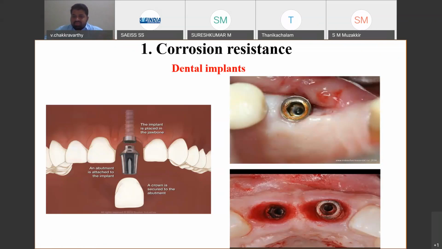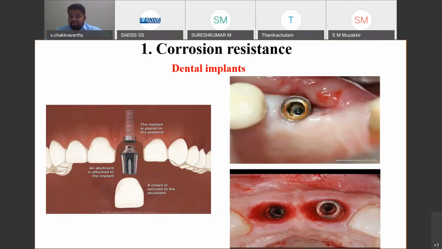So we could see some kind of inflammation, especially in the implant zone. In the implant zone, we can see some small swellings that are more visible. If you leave this swelling as it is, and let this corrosion occur, then the last stage is near to the cancerous stage. So yeah, an unhealed wound will turn more cancerous. If a wound is there and it is not getting healed for a long period of time, then eventually it may cause cancer.